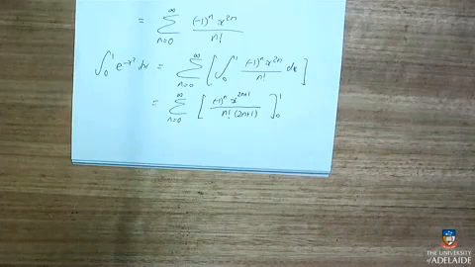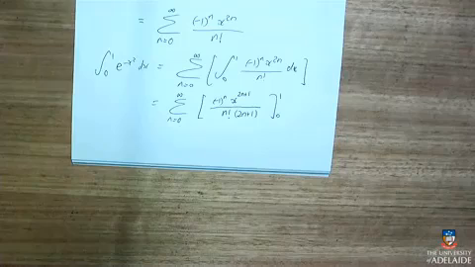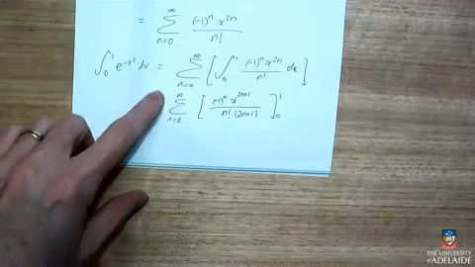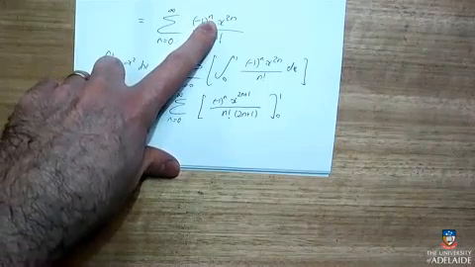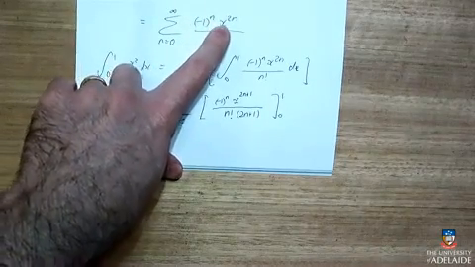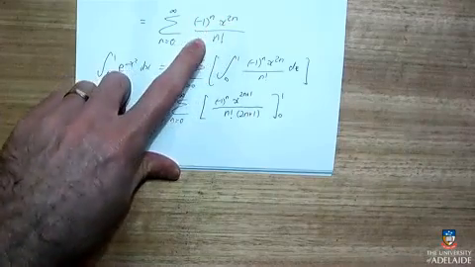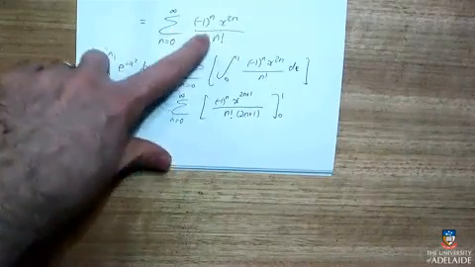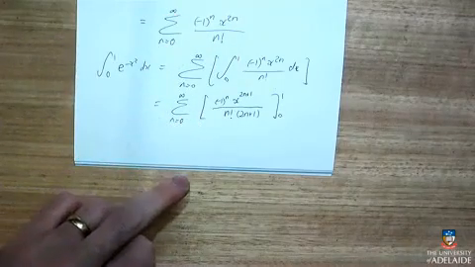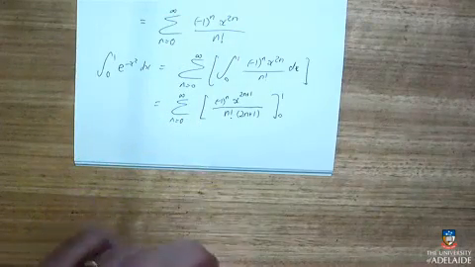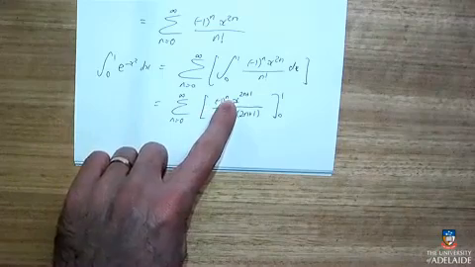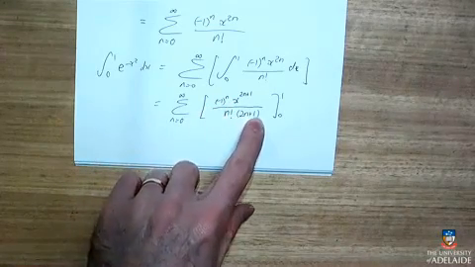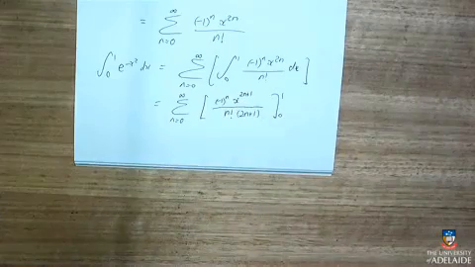Sweet. I just want to check if this works when n is equal to 0, because that's often a case that's a bit dodgy and weird. So if n is equal to 0, we actually just have minus 1 to the 0, which is 1, x to the 0, which is 1, and 0 factorial, which is 1. So we just get 1. And when you integrate 1, the integral should be just x. So let's say minus 1 to the 0, 0 factorial, 2 times 0 plus 1 is 1. x to the power of 1 is x. Okay, it's working when n is 0.